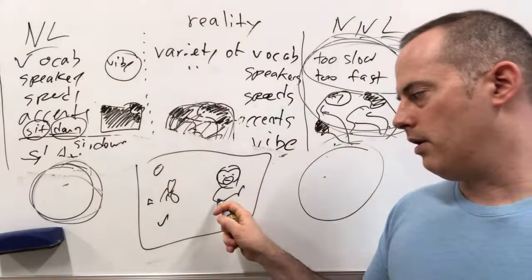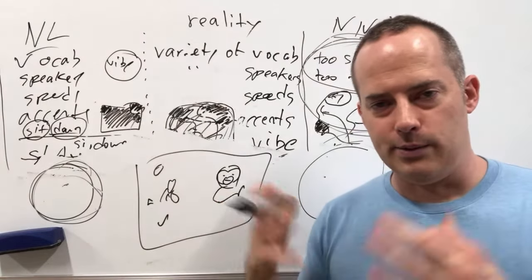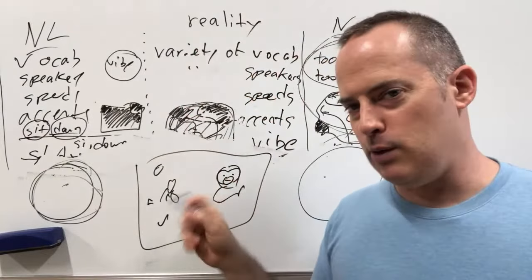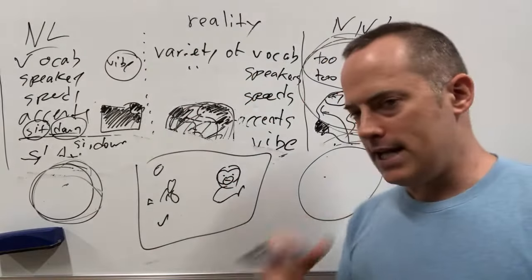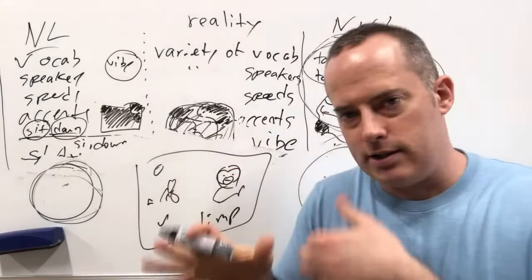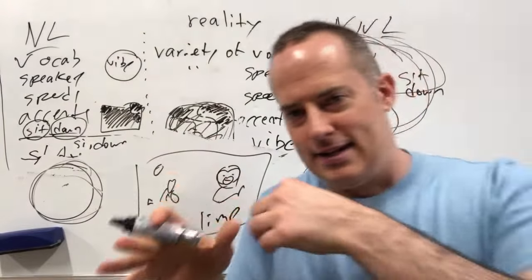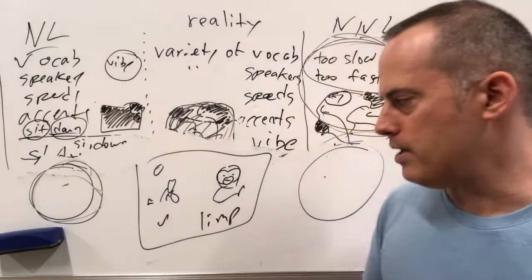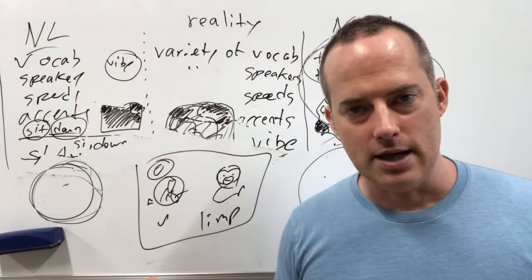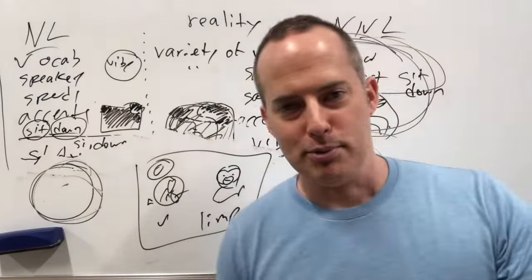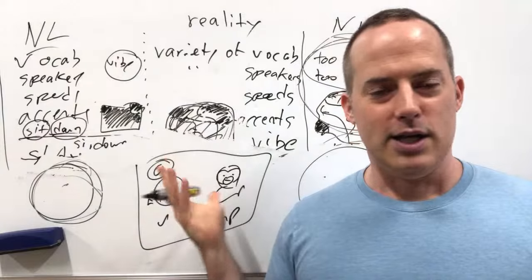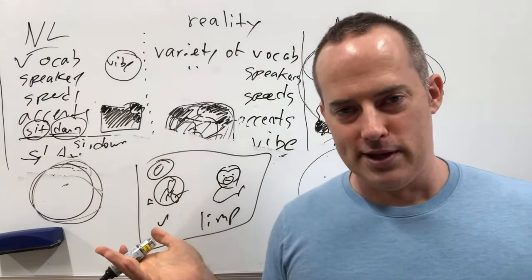Now this older one was kind of the number one male, the one everyone respected. He was kind of the leader, but he had a limp. So he walked and there was something wrong with his leg and he kind of walked like that. And what was interesting is that all the other monkeys, the younger monkeys, started to copy him. They started walking with a limp too, because they just thought that was the cool thing to do because he was doing it, but he was just doing that because he had a problem with his leg.